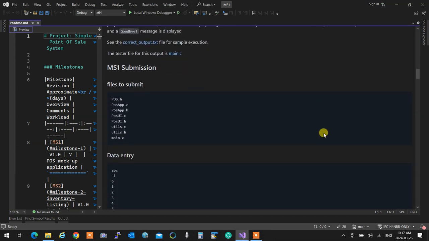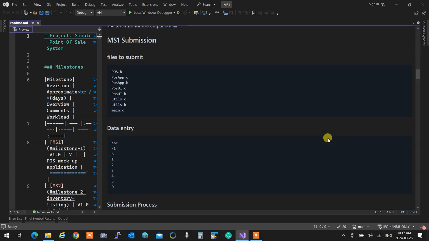And then the submission is like this. These are the files that you're submitting. One is the POS header file with all the values that we have. Then the POS application is the application that is running. The user interface has its own two functions in there. The utils module is the utils module you're using. And at the end, we have main.c that runs the whole thing, okay? So it's just organized in several different files, and you know exactly how they work.